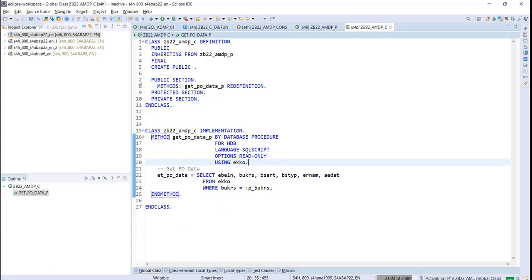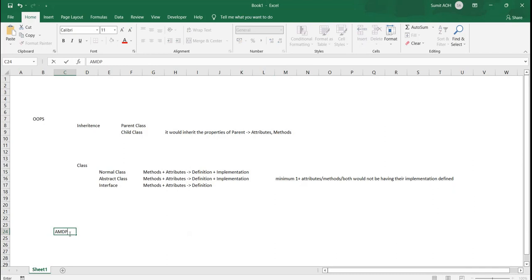In the earlier session, we were trying to have a particular importing parameter for the method, but that's not the suggested way. Instead, in AMDP we also have ways with the help of which I can get the information of the current client, the language, and the current user. So it means in AMDP as well, we can derive the session variables. So the question is how I can derive the session variables in AMDP.